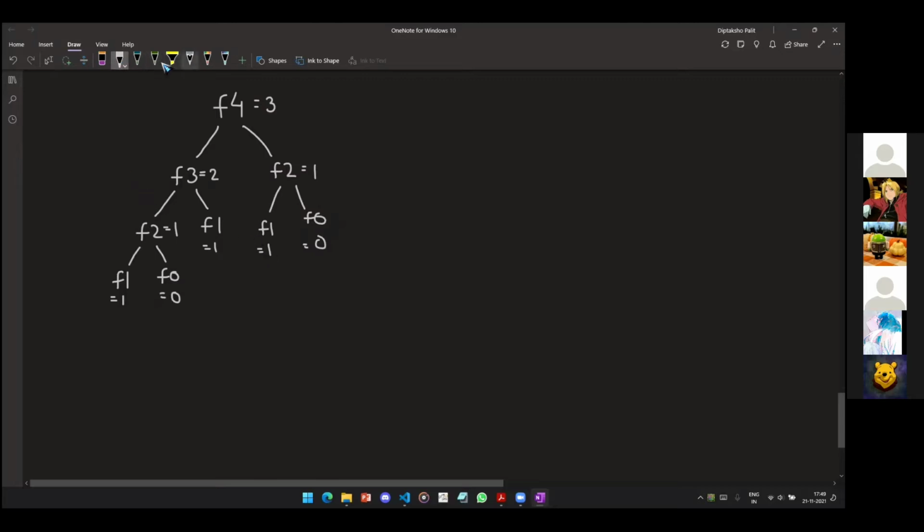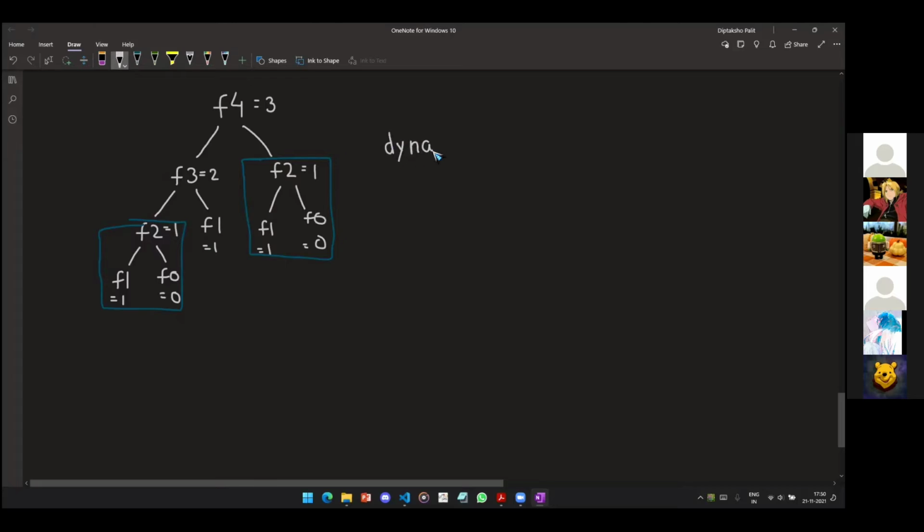So what we are not happy with is the fact that I already computed Fibonacci of 2 here, right? And yet we are again computing Fibonacci of 2 here. It's the same computation, but we are doing it twice. So this is where recursion has to do a lot of computation, but a lot of it is redundant.